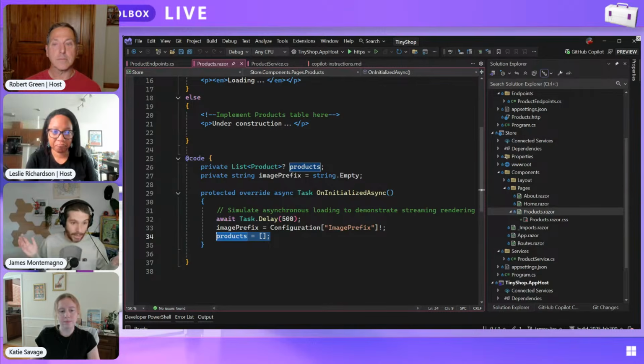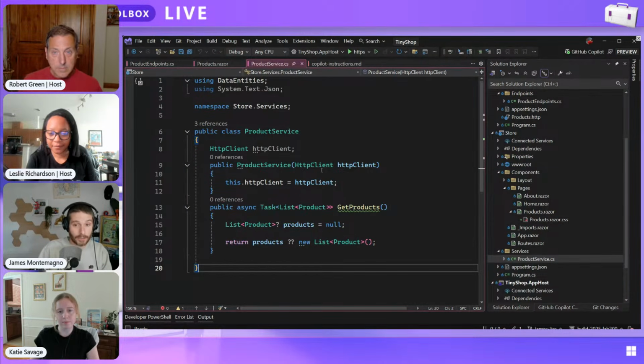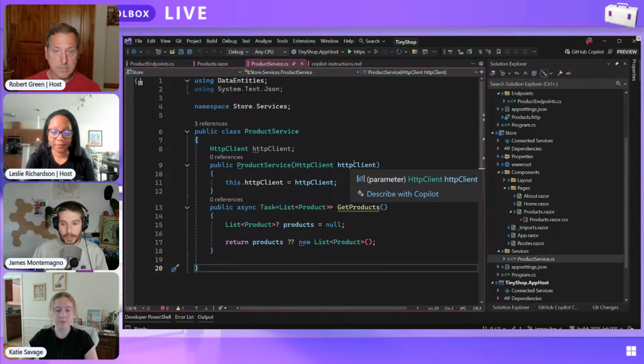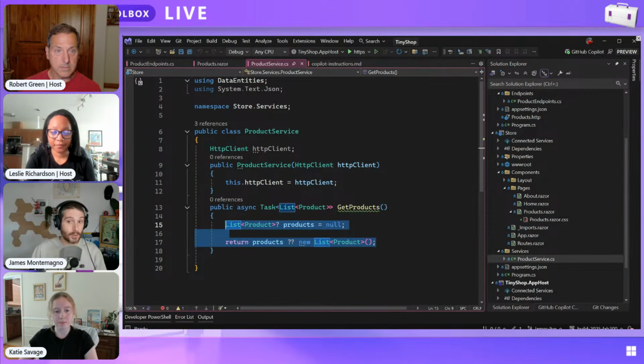Nothing at all there. Inside this front end project, I also have this product service, which is going to talk to my back end. I have my HTTP client that's going to be injected in, all that goodness. And right now, it's not doing anything at all.